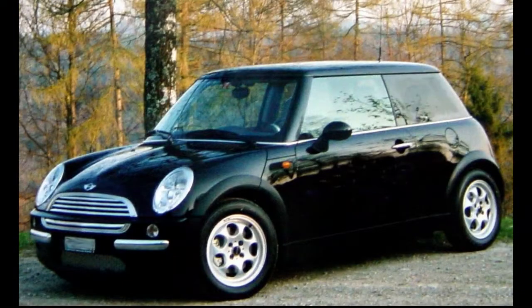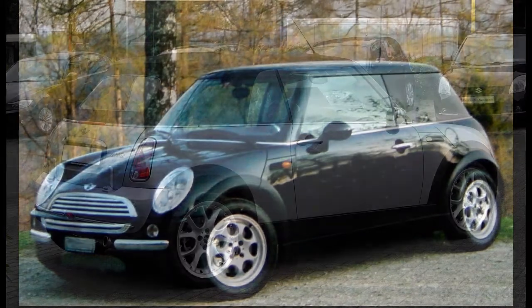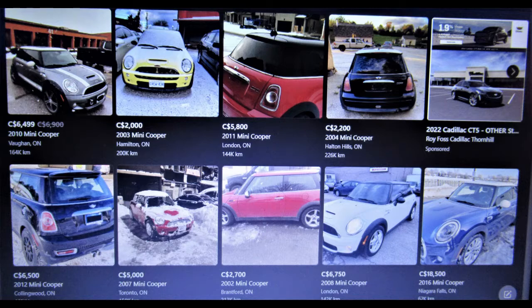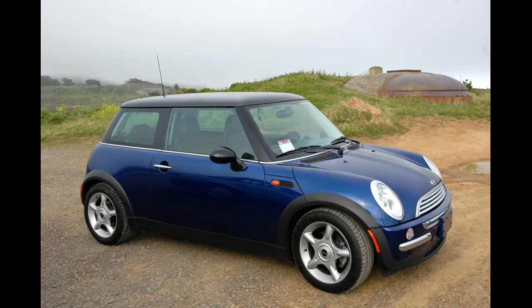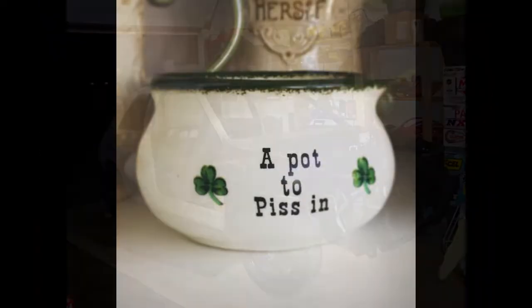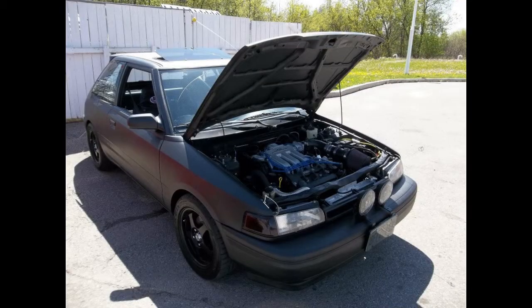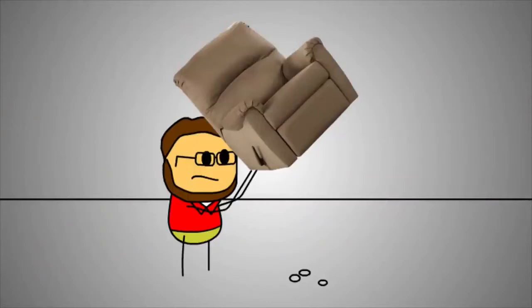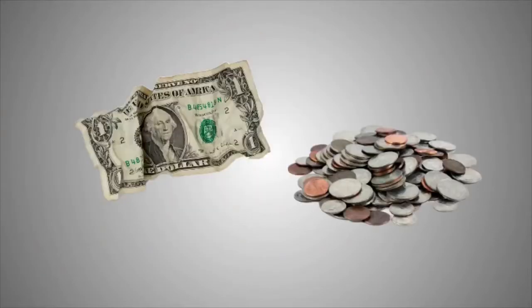Welcome back to Jason Bowman Loves Cars. I'm Jason Bowman and I love cars. Today I'm going to tell you my story of the Mini Cooper. The first generation new Minis — R50, R52, and R53s — are creeping into my under $10,000 manual transmission search on Facebook Marketplace. I wanted a new Mini bad when they first came out, but at the time I didn't have a pot to piss in. I built my own Cooper S of sorts out of old rusty parts. Now that the Mini Coopers have become inexpensive enough for the poors, like myself, to afford, they are definitely worth a second look.